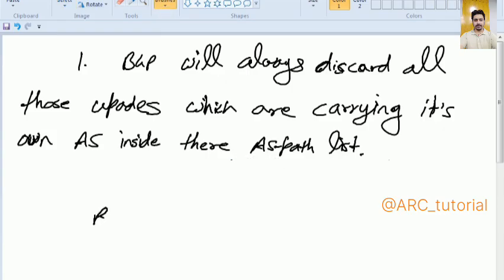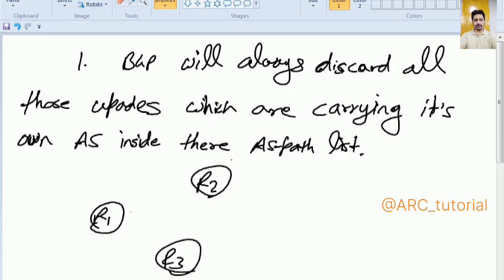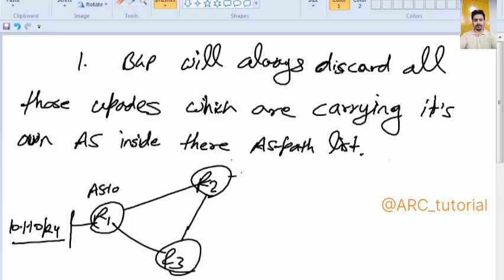See, let's say this is R1, R2, this is R3. This is using AS 10, AS 20, AS 30.